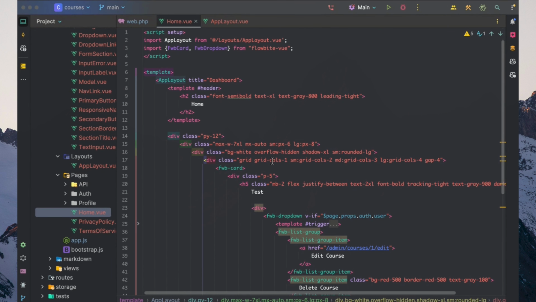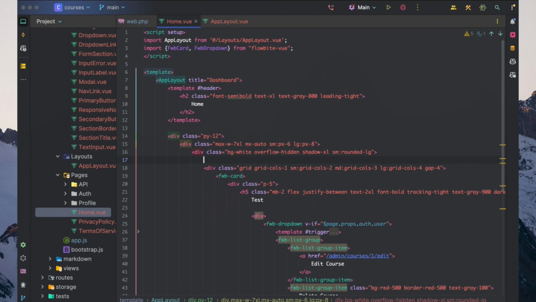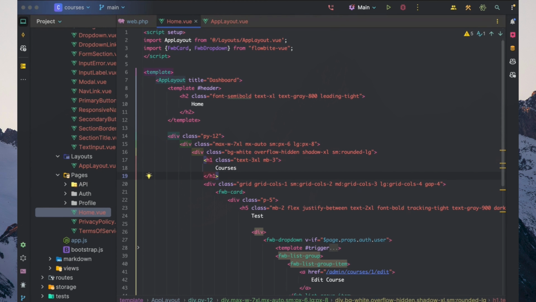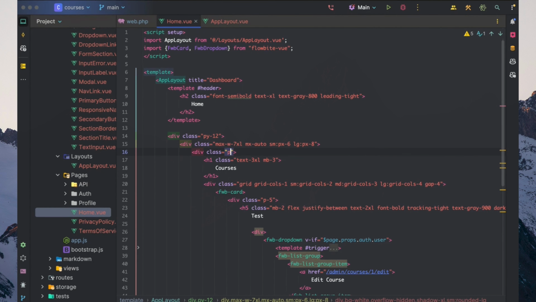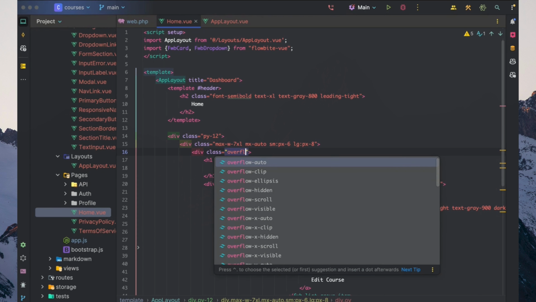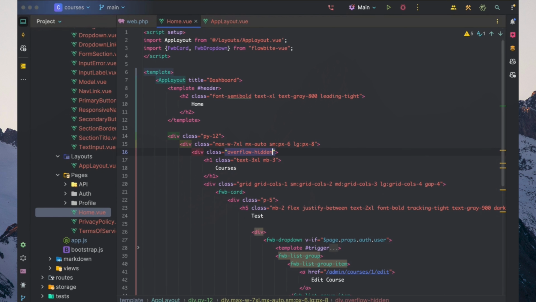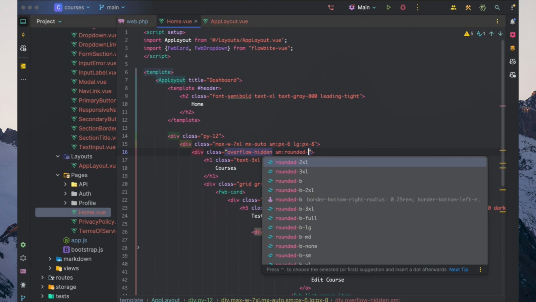Also, as a heading, before we even get into the grid system, we just want to have the courses heading here. And then I'm gonna just make sure that it's set like this in here. So we just want overflow hidden, small, rounded.